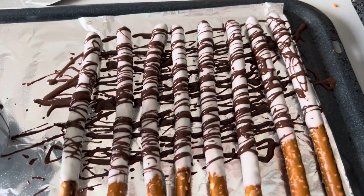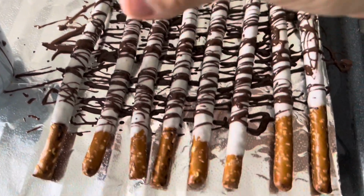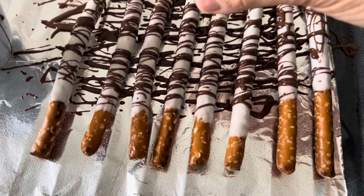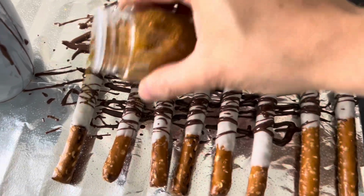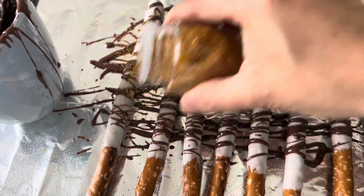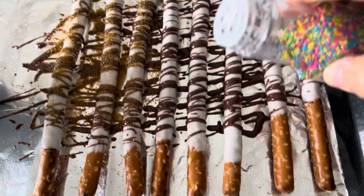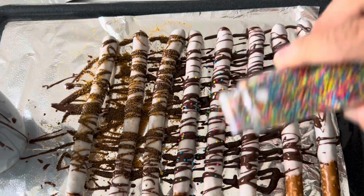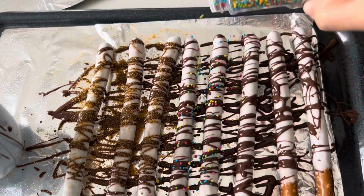Look at that. Alright, so if you want some more combination, while this chocolate is in liquidy form, we will just add some more glitter on it, just jazzing it up. We can add some more colorful ones. Just like so.